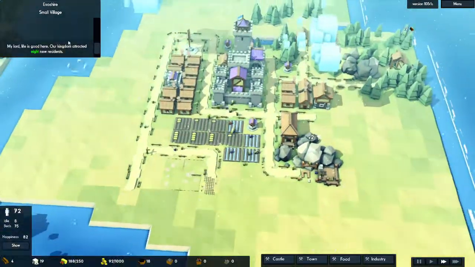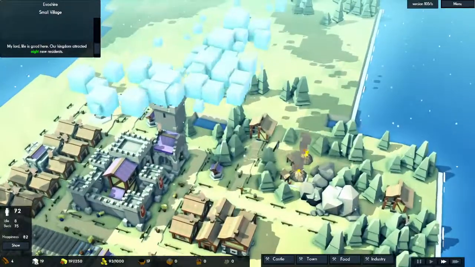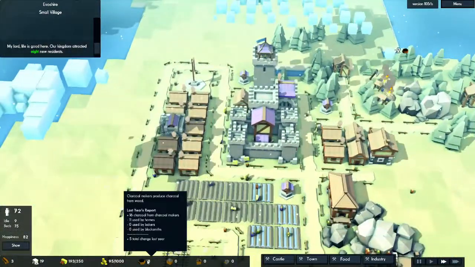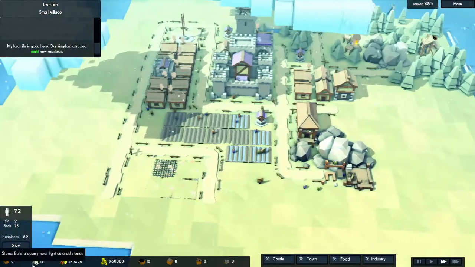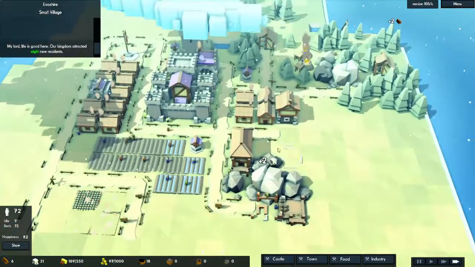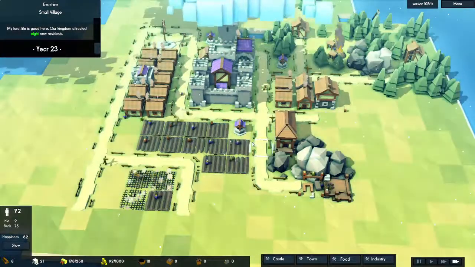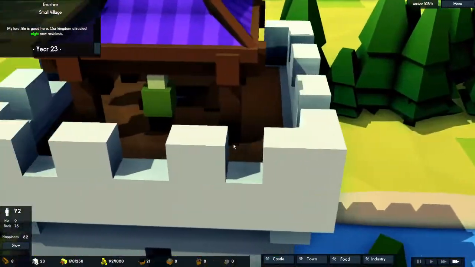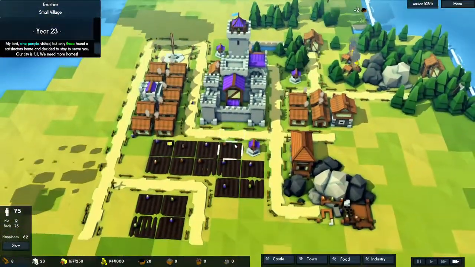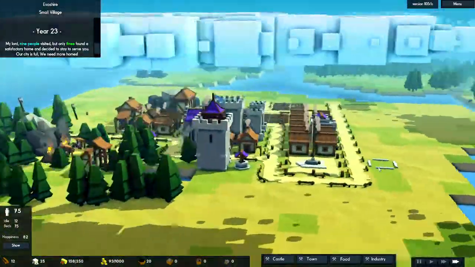Good, our kingdom attracted 8 new residents. We're still in positive charcoal, negative food, so we'll keep building that up. Let's speed things up a little bit while we gather some resources. What a nice little village we now have.